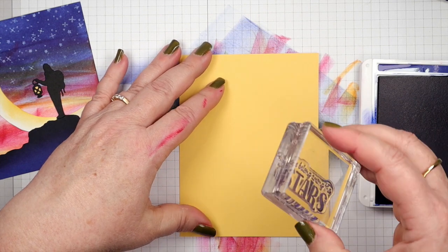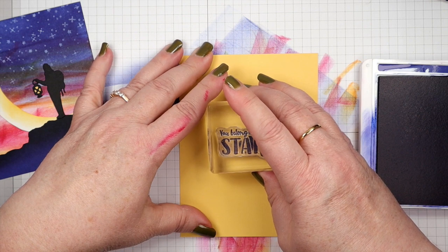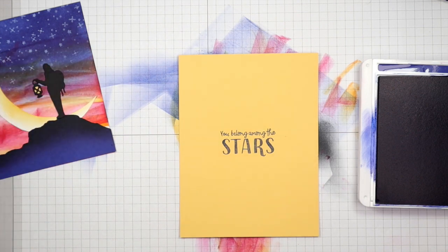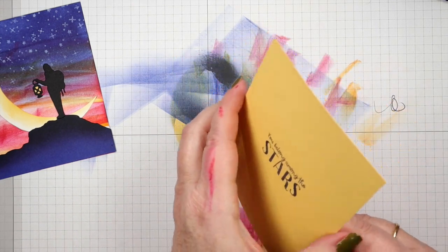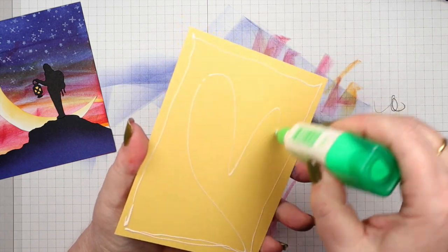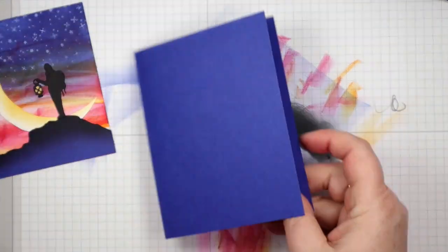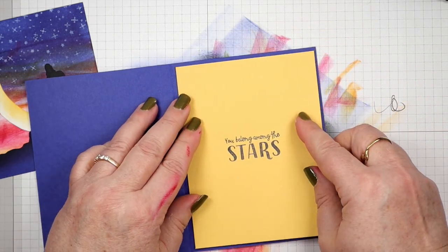And I like to stamp before I stick, because if you mess up and it's crooked or something, or it doesn't stamp well, you've got another shot at it. You can flip your cardstock over. But I think that turned out pretty good. In my early days, I had taken many a card apart that I stuck the inside and then I stamped, and next thing you know, you end up taking your card apart because you stamped it incorrectly.